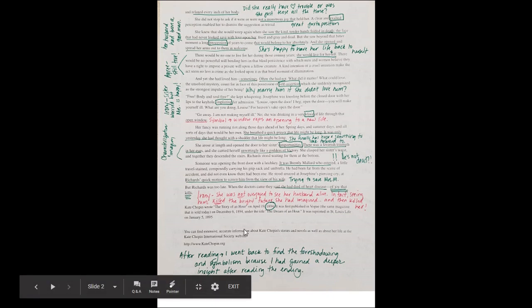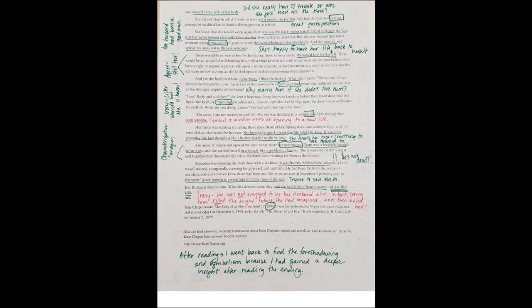Some things that you could definitely put in here is you could identify the point of view, and you could get into more of the conflict. So you might have more and different and varied annotations, but this at least gives you a good example of how things were marked and then explained as well. And this is what I'm looking for from you all. I think you guys have a great foundation, and it's just a few little tweaks here and there, and your annotations will be looking great. And I look forward to reading them when you have your test tomorrow.